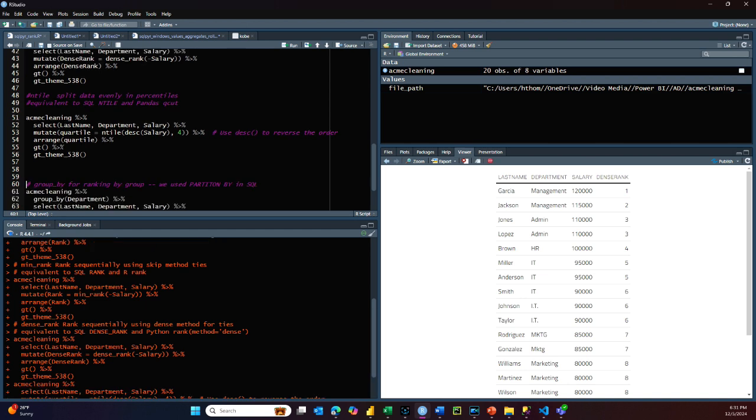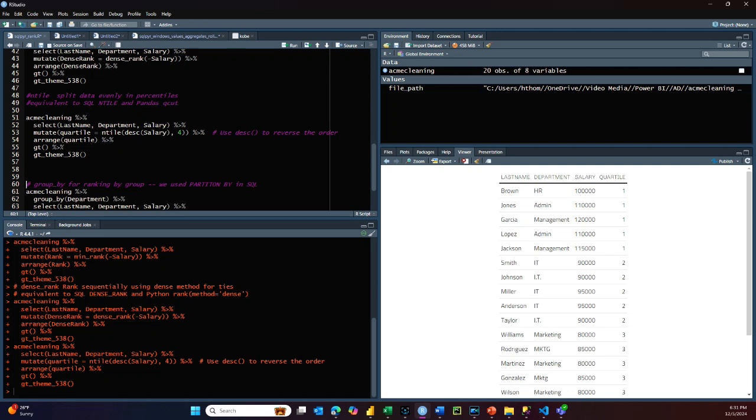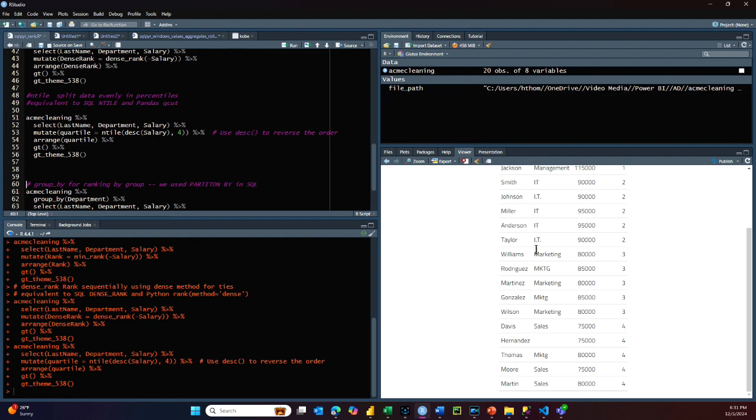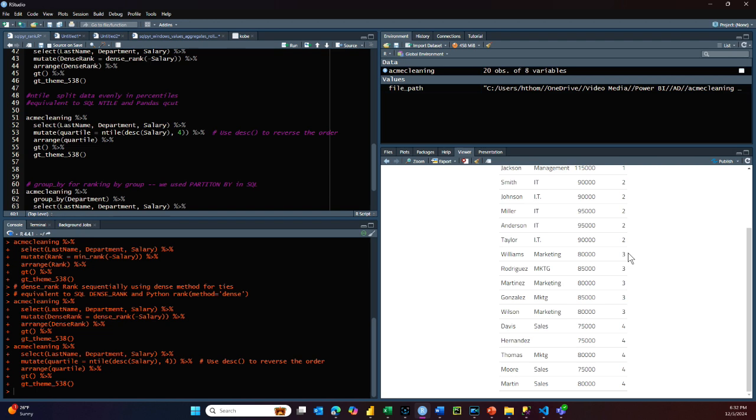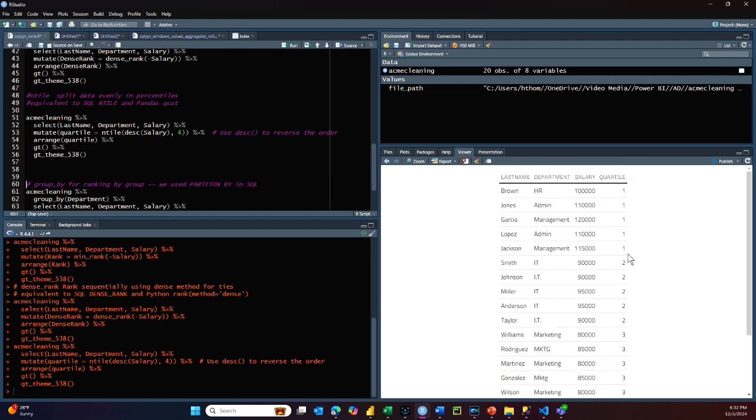I'm going to reverse. So on this one, quartile, if I didn't reverse the order here, it would start at 4. I wanted my highest to be in the first quartile. Technically, lowest should be the first quartile. So it broke it up into groups of 5 evenly, just like we saw in SQL.